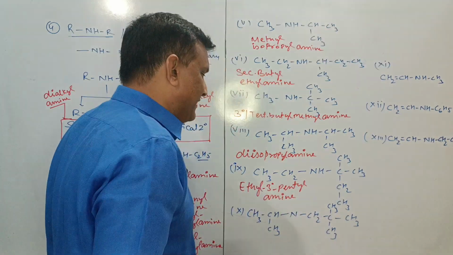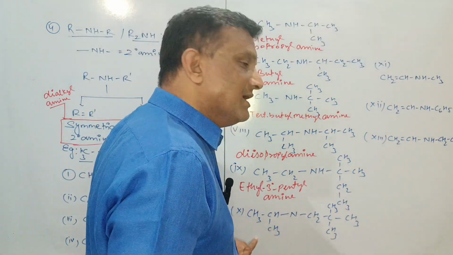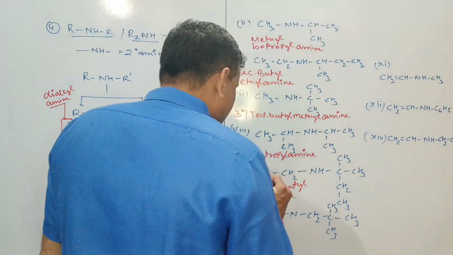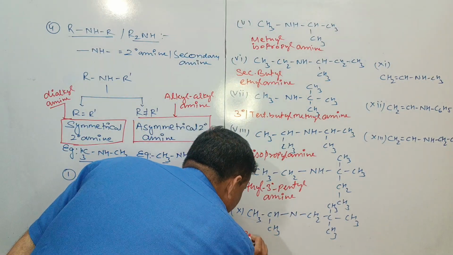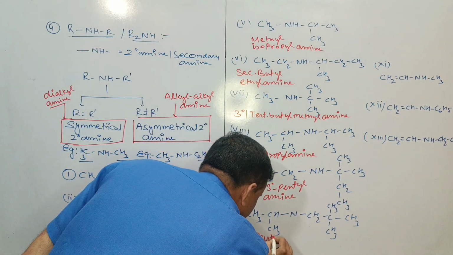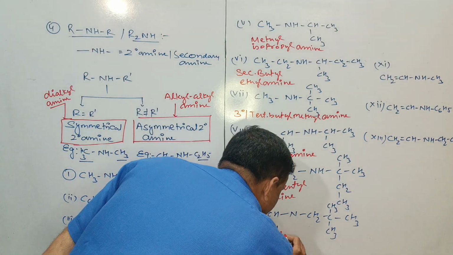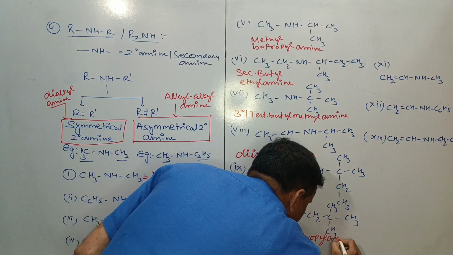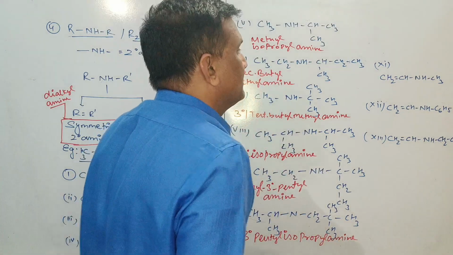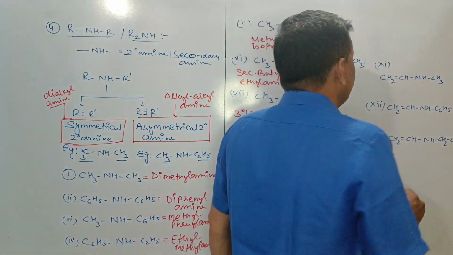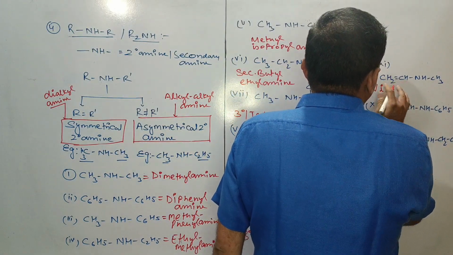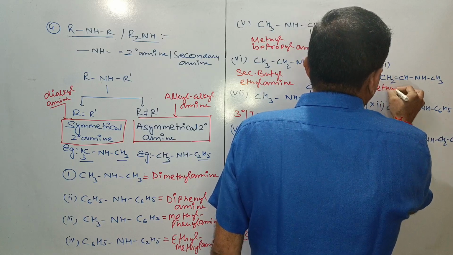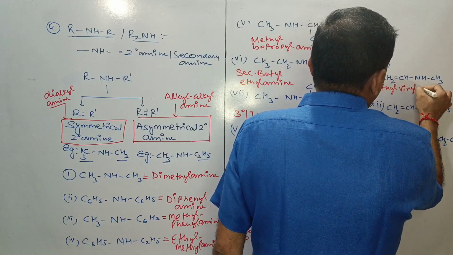If I'll go with this, then this is the neopentyl and this is the isopropyl. Propyl and pentyl, pentyl is more prior, so you will call it 3 degree pentyl or tert pentyl isopropyl amine will be the name of the compound. This is the vinyl and this is the methyl, so this is called methyl vinyl amine. Methyl, M is more prior, methyl vinyl amine.